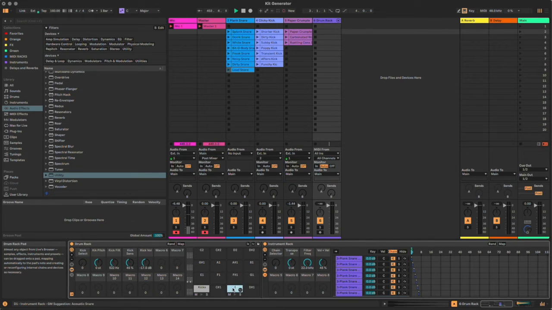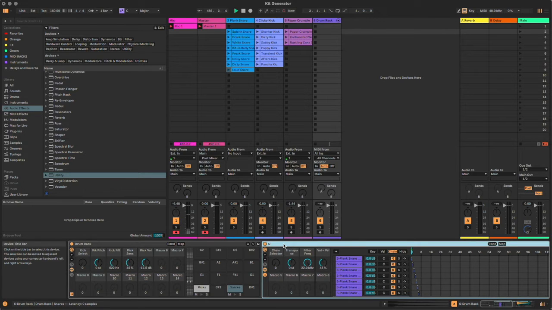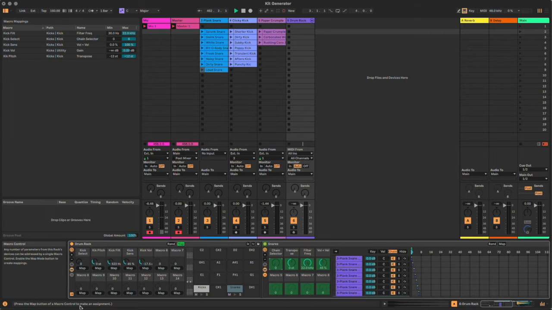Rename this snares. And we're going to basically do the same thing as we did with the kick. So let's map first of all there to here. We're going to name it snare select. Going to connect this to there.